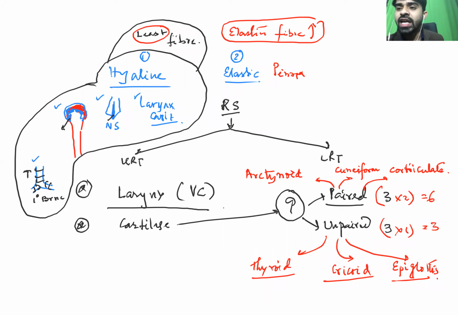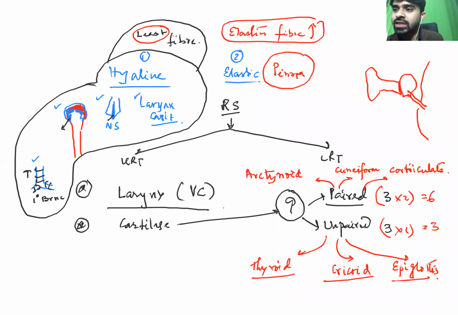One more point I want to mention: the respiratory physiology is more related with the hyaline cartilage. But if I say the auditory system, the hearing system, can you tell me what this is? I'm drawing it and you have to say. This is the middle ear cavity, and it directly communicates with the nasopharynx, inside your mouth. Can you tell me what this is? Eustachian tube. Absolutely correct answer.